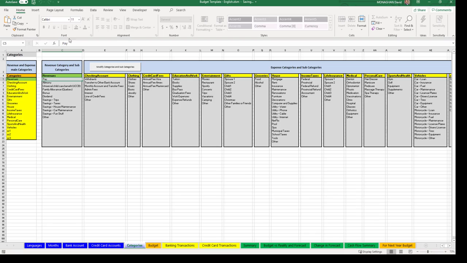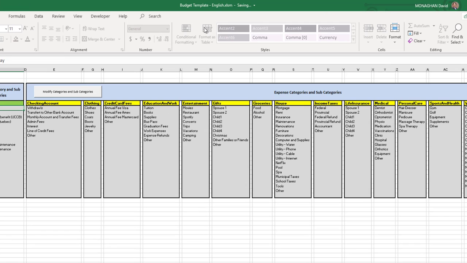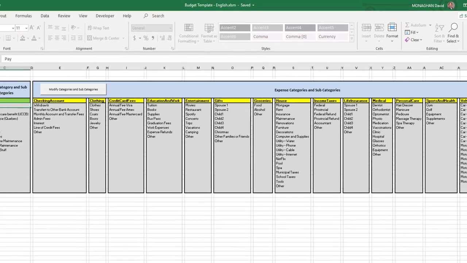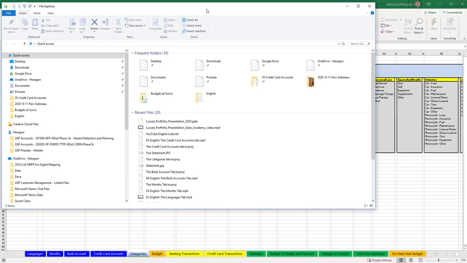My suggestion is for you to go ahead and save that. For example, here, this is my budget template in the English version. Once you've saved that as part of your template, then you're ready to start using the spreadsheet. And what I suggest is that you make a copy of that.